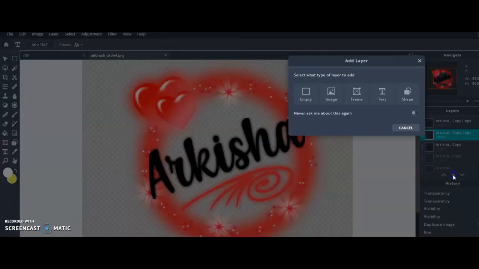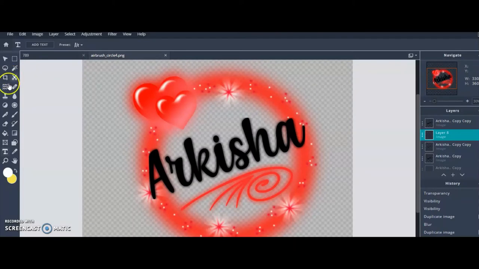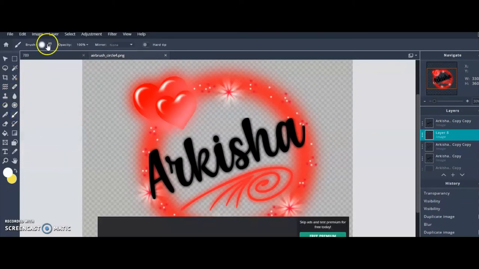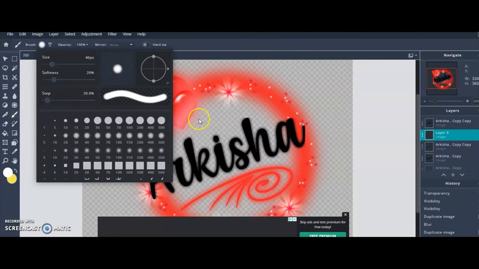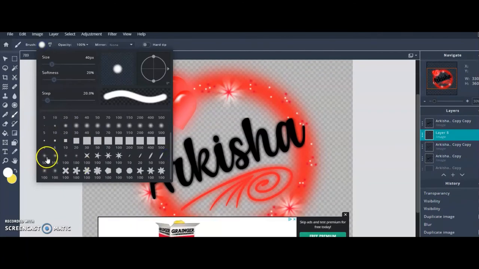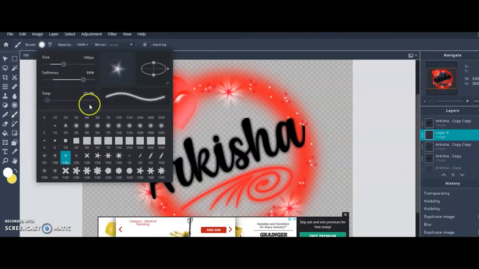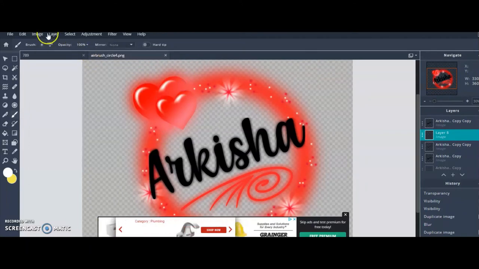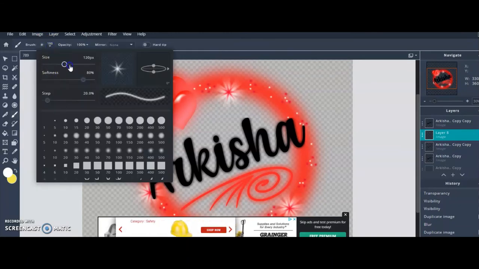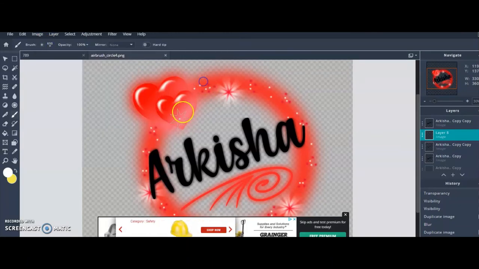Then you want to make an empty layer and choose your paintbrush here, go up here and choose any of these pre-built, pre-made stars that you want. You click it, it'll show you what it looks like there. I'm gonna go with this. I'm gonna leave it at that size because I can resize it if I don't like it. So I'm gonna go up, it was too small. And then I'm just gonna click there. And then I wanna slide that layer to the top.